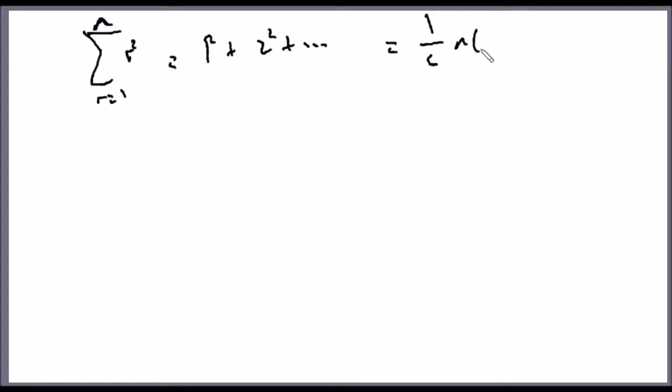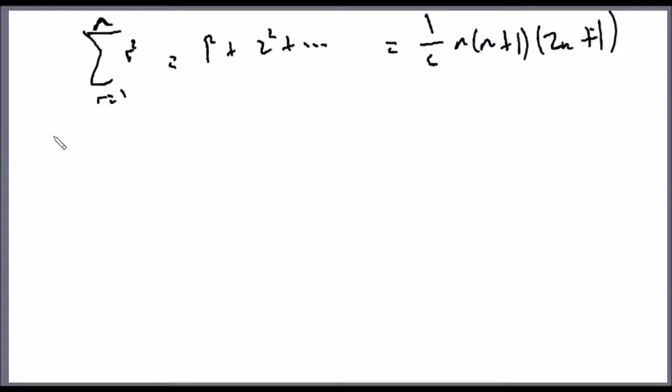Two more types of sequences I'd like to show, the first is the sum of squares. So we're using our sigma notation again. It's actually r squared, so this is 1 squared plus 2 squared, and so on. Now the proof of this is a bit too long to show, but it's quite interesting if you'd like to go search it for yourself. This can be generalized to be 1/6 times n times n plus 1 times 2n plus 1, where n is the final point.